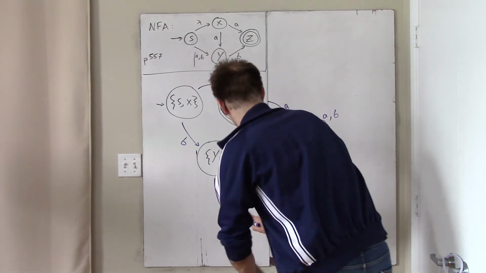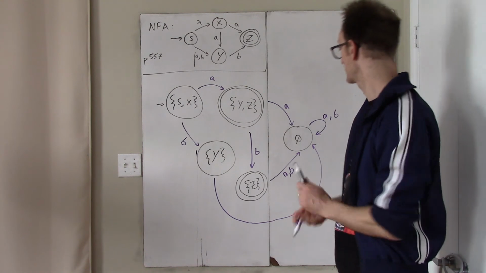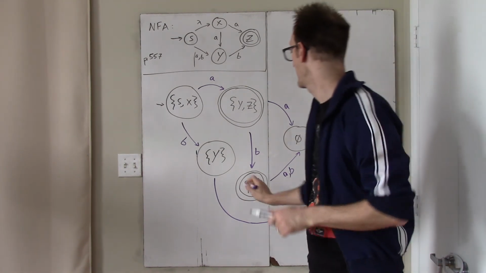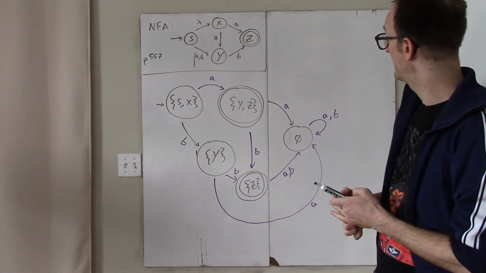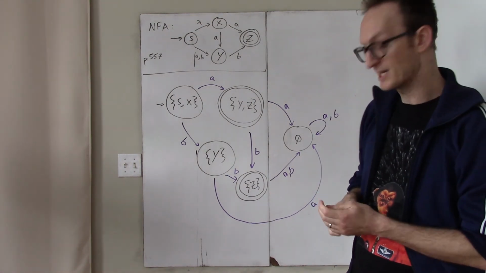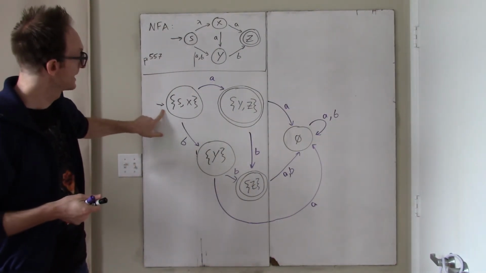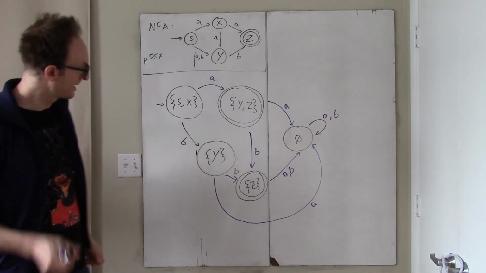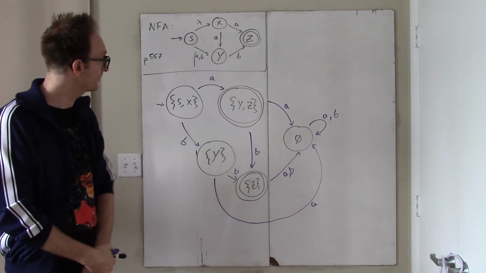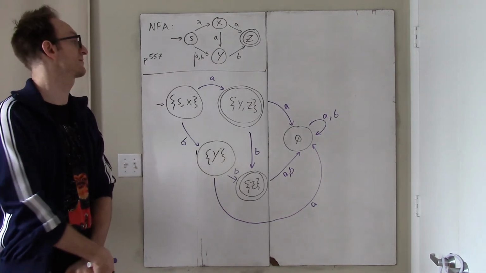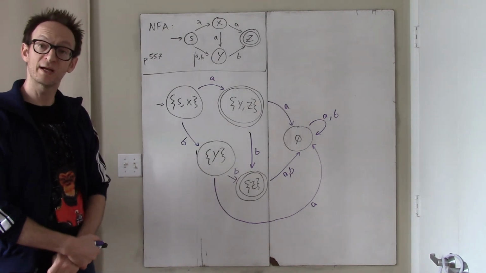And what if I read a B? I go to just Z. And now I am done. Okay, not pausing to check this or anything, because I just don't want to, I believe that this is just correct. I have my start state, I have two accept states, and I have a transition arrow for both letters of my alphabet for every single one of these states. And as I've explored every single path, assuming I've done this correctly, there's nothing else to talk about.